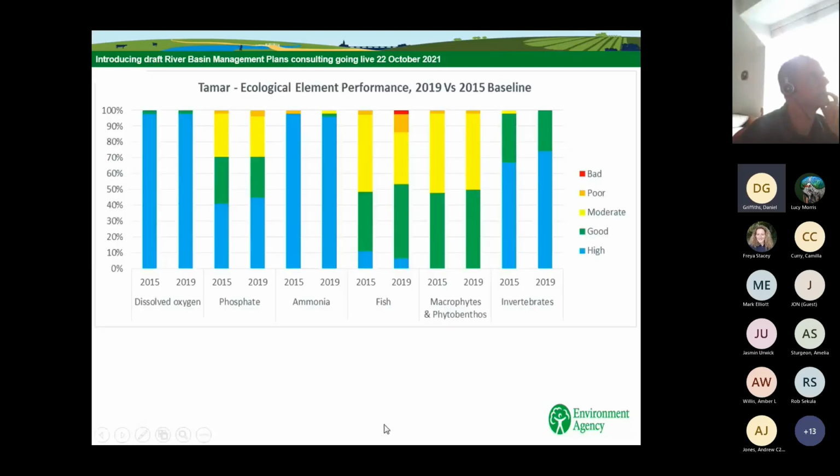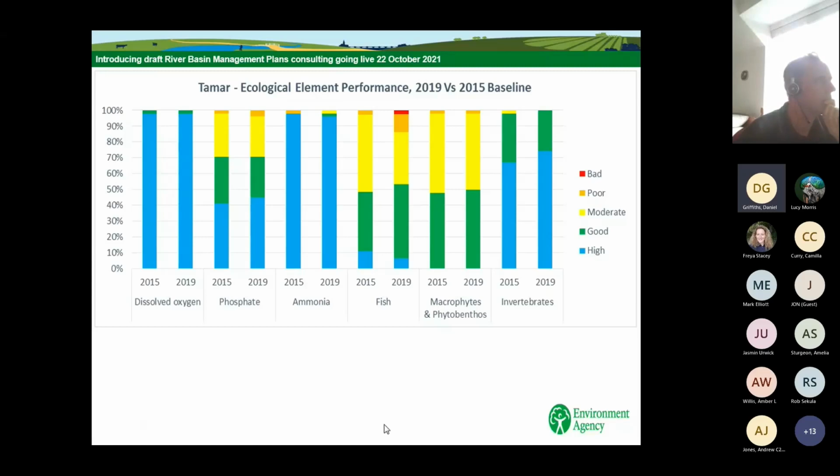Looking in more detail at some of the key ecological elements. I've picked these 6 out. These are 3 of the more important water quality elements, and also 3 of the biological elements that we'd commonly target for an improvement project. Just had a quick look at how they're performing in the new data, and it's really quite a split across those 6. So in terms of dissolved oxygen, invertebrates and ammonia, it's quite a good picture really. All of them are above 95% compliance across both data sets.